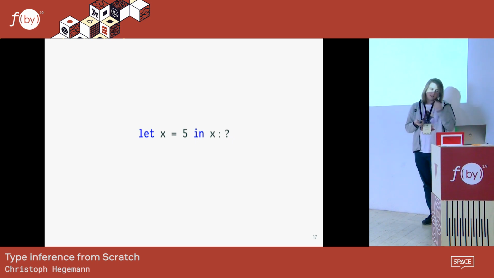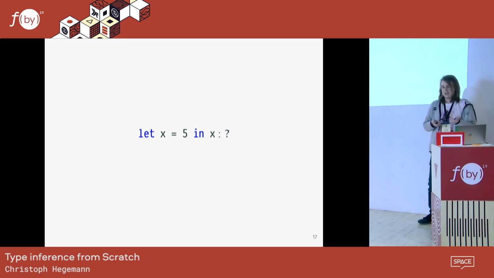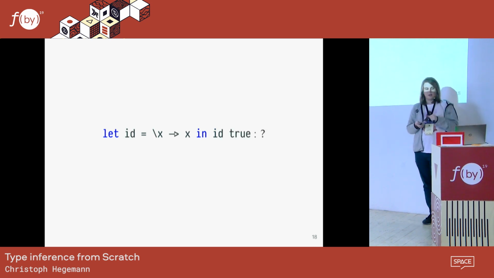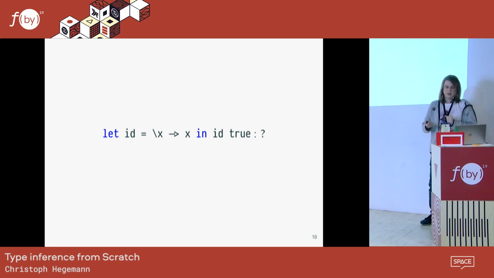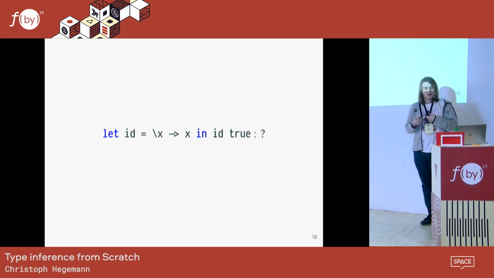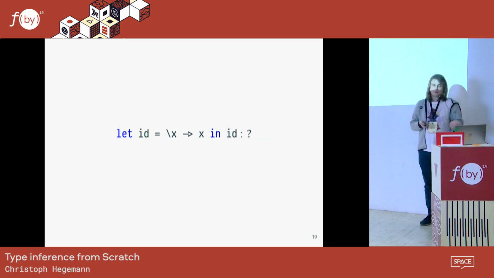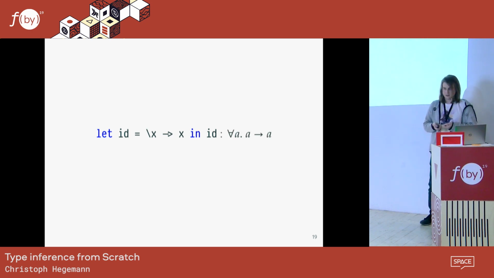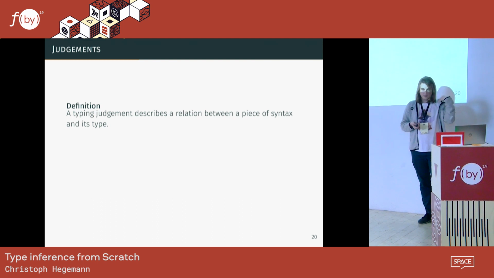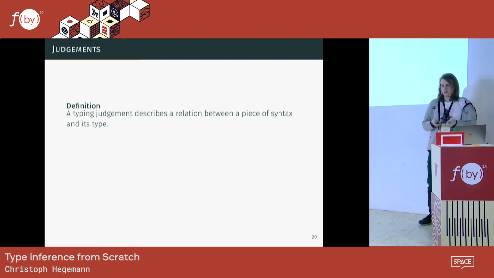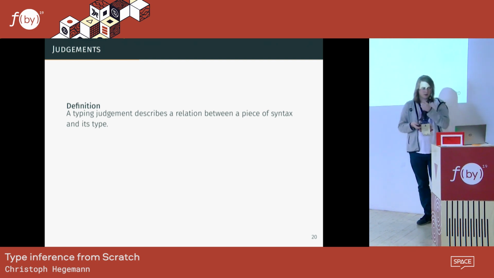Okay, let expressions. If I bind x to 5 and then I say in x, that's just of type int. If I define a function, a let binding where I bind a function and then apply it, here I define the identity function, I apply it to a Boolean literal, so I get a bool. And I can also just define the ID function and return that, which should give me for all a, a goes to a. So now we have an informal understanding of what we want to achieve here, and now we need a formalism or a notion to think about this in more concrete terms.